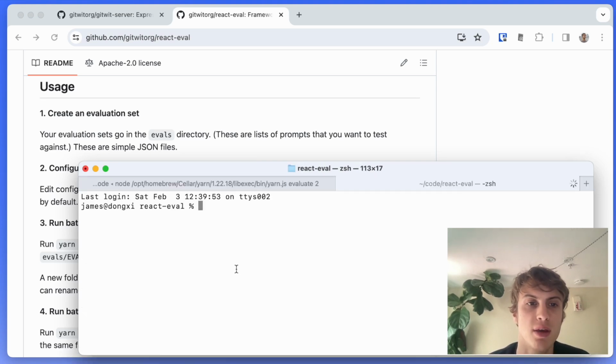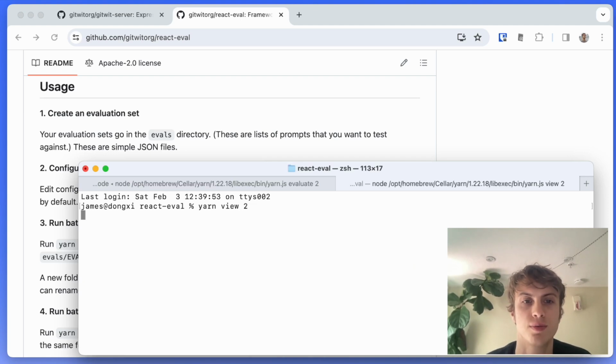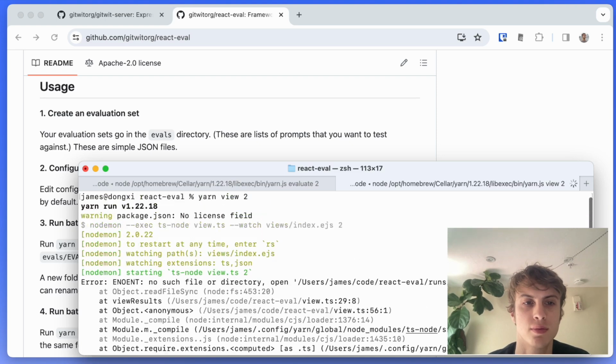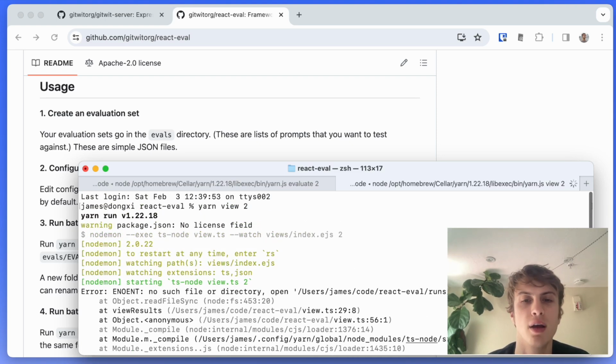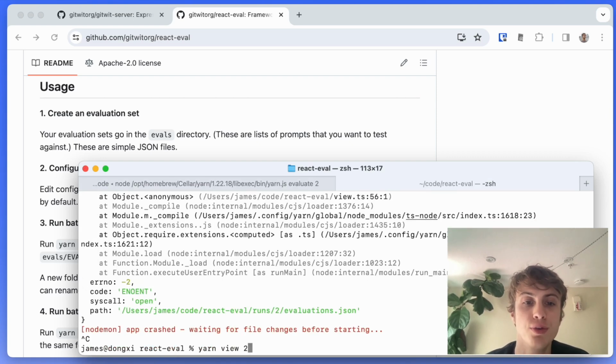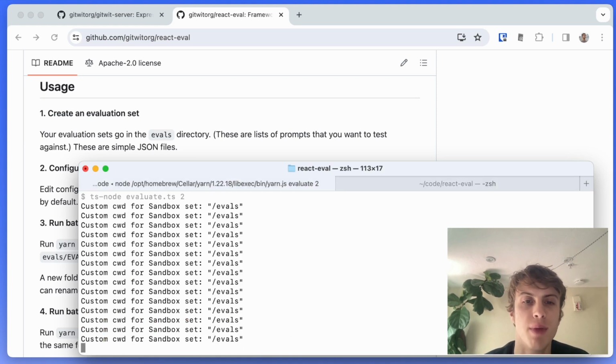So if I make a new shell here, I can actually run yarn view 2. As soon as the first evaluations are finished, I can run yarn view 2, and that will show me the results in a manner which is much easier than reading a text file. So we'll wait for that.